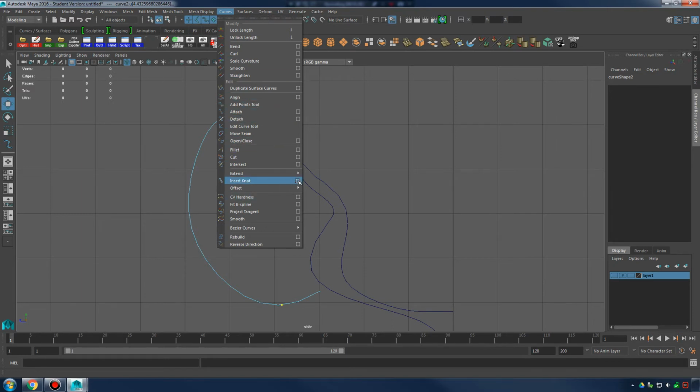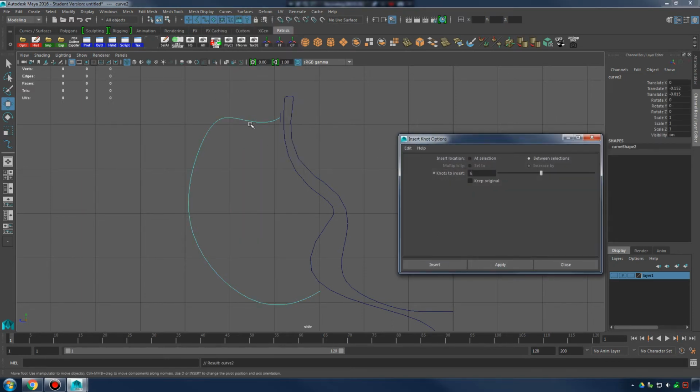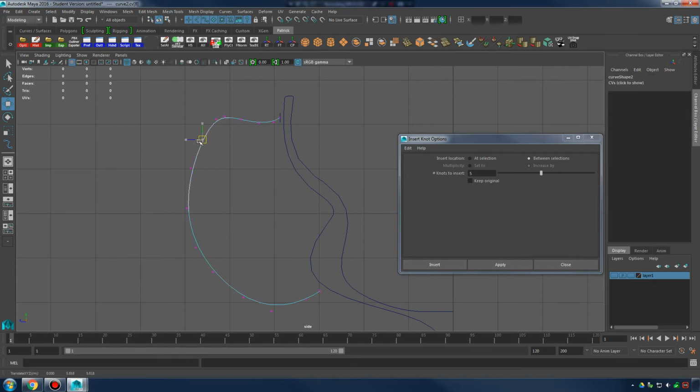So I'm going to go to Insert Knot. Let's do 5. So now I can actually go in and define my shape a little bit more. Actually, my shape was pretty good. I just need to make sure that when we extrude it, that's a little bit too many right there. I'm getting lost in the geometry right here. There we go.